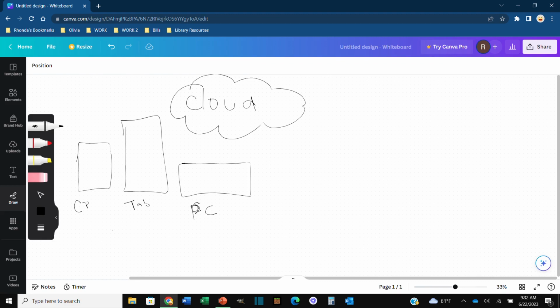Okay. So as we discussed before, each of these has a predetermined amount of storage. And what starts to happen over time is that as we use things like our cell phone here, we start to take up some of this space, right? Some of this storage space by taking videos, taking lots and lots of pictures, even though pictures aren't really a huge culprit. But the big thing is that we download a lot of apps. And so at some point, our storage gets so full on our device that we can no longer use it for the things that we want, like taking photos or downloading new apps.